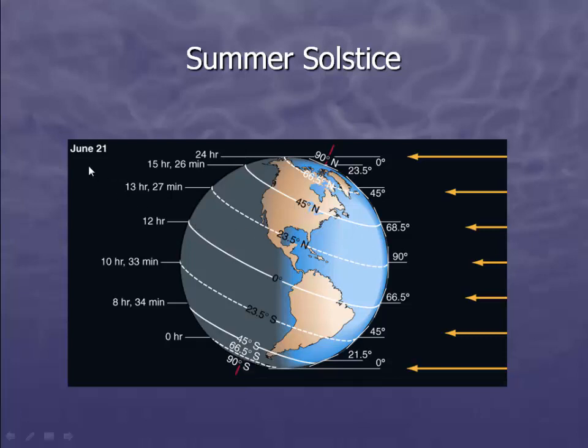A 12-hour day during a solstice is actually happening at the equator, and you can see that even then the solar angles are still very high. So even on June 21st, even though we are having very long daylight lengths in the northern hemisphere, you can see that up in these portions you're still having fairly low solar angles. So despite the fact that you get 24 hours of sunlight at the North Pole on June 21st, it's coming in at a 23.5 degree angle, so you're getting a lot of beam spreading and beam depletion.